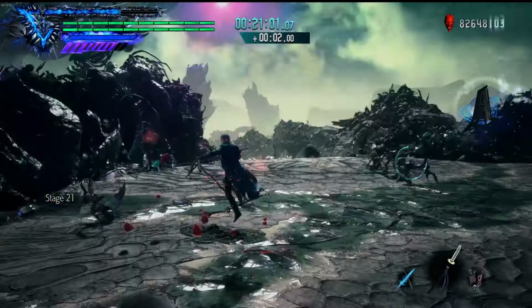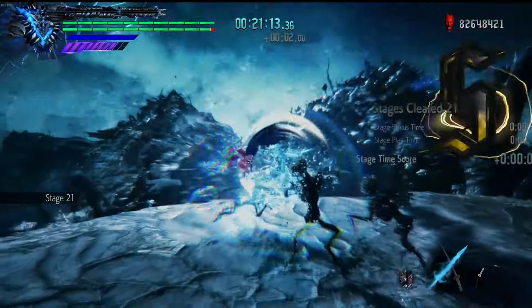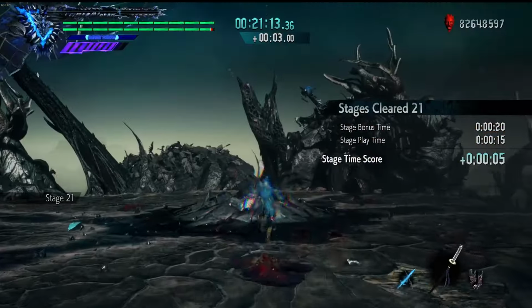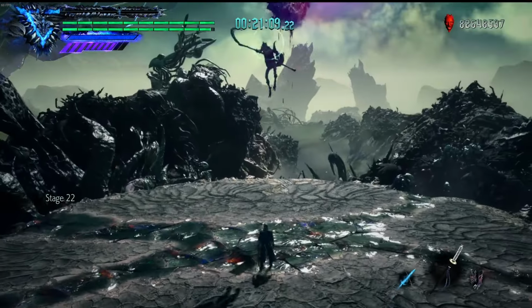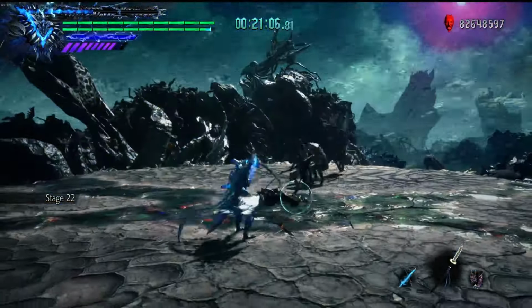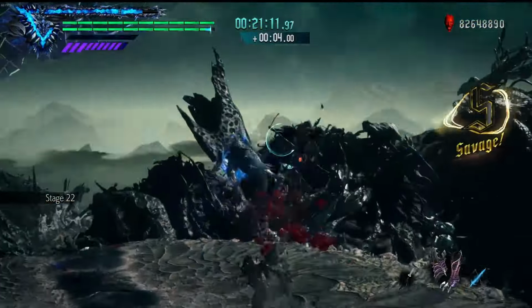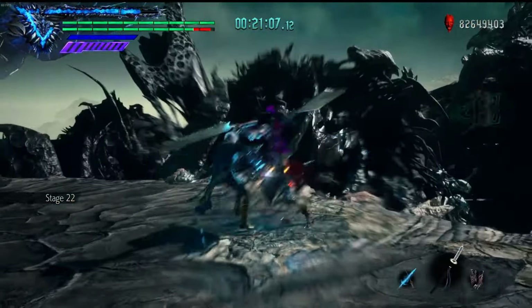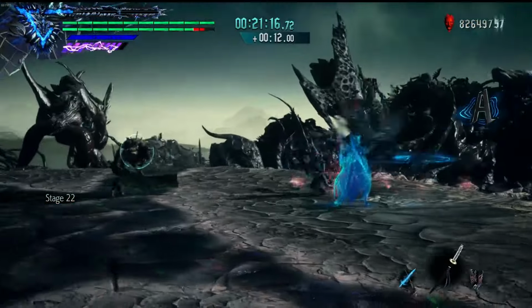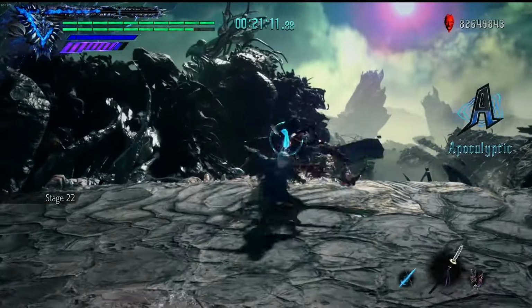I tend to stick to one judgment cut, perfect judgment cut, because I'm quite comfortable with that. And it's good damage, extra damage, and I'm not spending every other move trying to spam judgment cuts. Although, mind you, if I did do that, I probably would get very good at Vergil. But also, just getting good at judgment cuts, and you're fine. So yeah, that's basically the list of things that I kind of got used to.